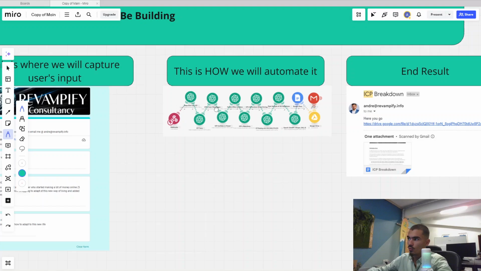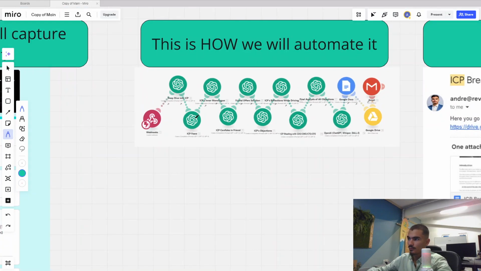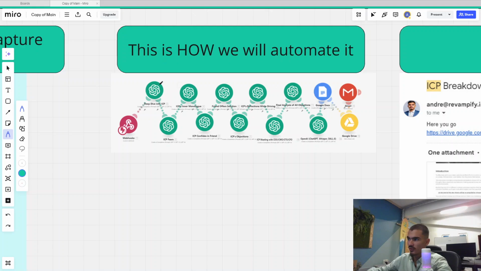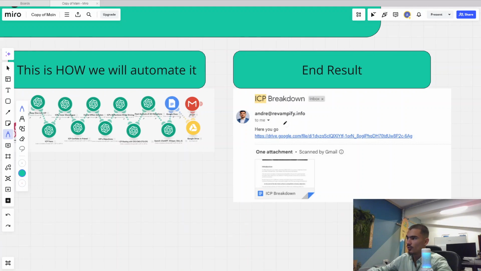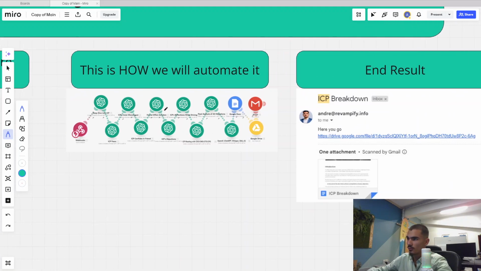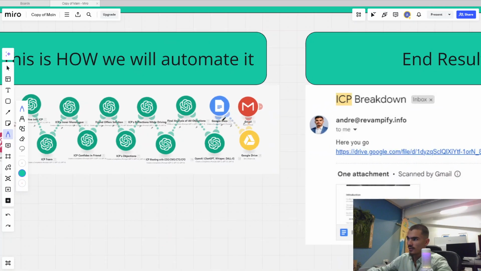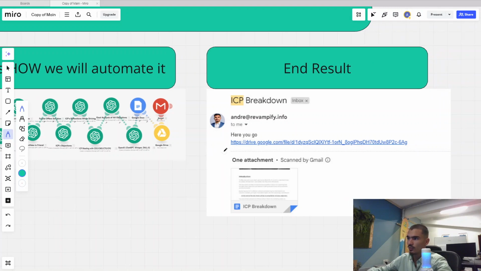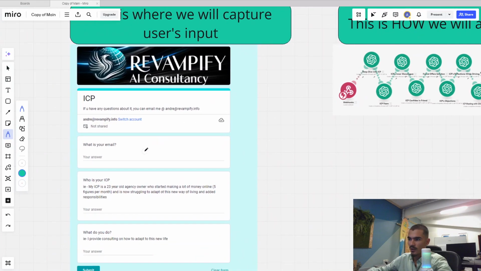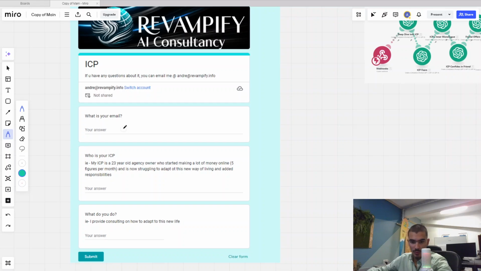This is how we will automate it. So using these large language models, in this case ChatGPT, and this will be the end result. So all these prompts will run, it will add the outputs into a Google Doc, and it will send it via email to the user that filled in. As you can see, we have here, what is your email? Okay.